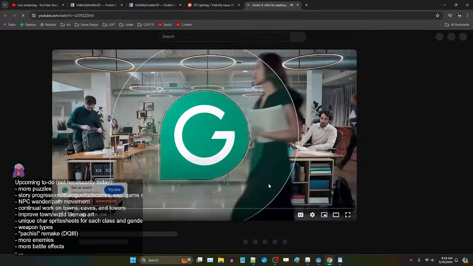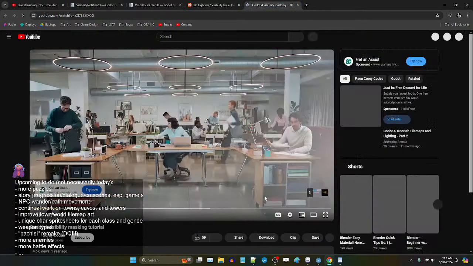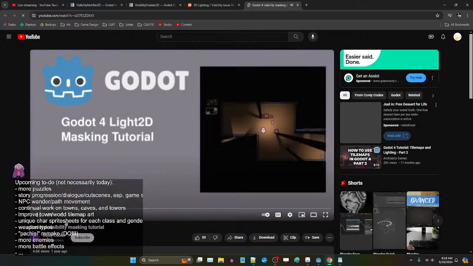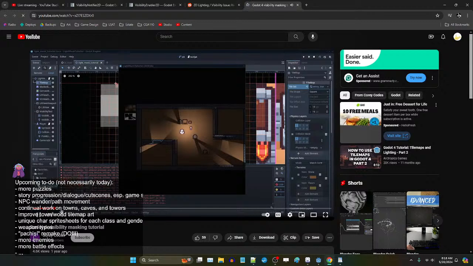I just want to see if that'll work if we add a visibility enabler on lights.